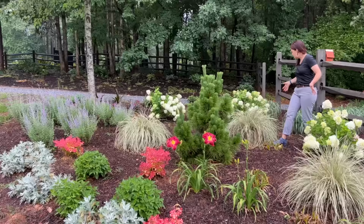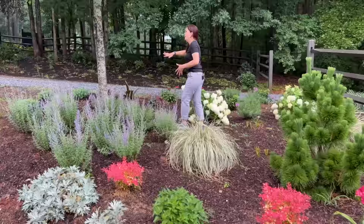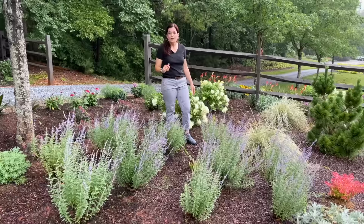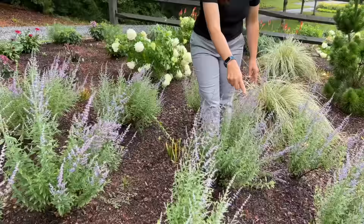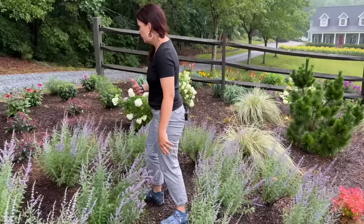More of the grasses, beautiful grasses here. And then this end of the berm gets intense hot afternoon sun and it is very dry. Russian sage, oh my heavens. Is she not beautiful? I never could understand Russian sage because I think I had it in too wet of an area. Here, it loves it. Denim and Lace is just beautiful. Pollinators, again, I've got little bees all over it, so I'll stop rubbing it. Just a fantastic plant, with beautiful, cool, bluish green foliage and blue flowers.